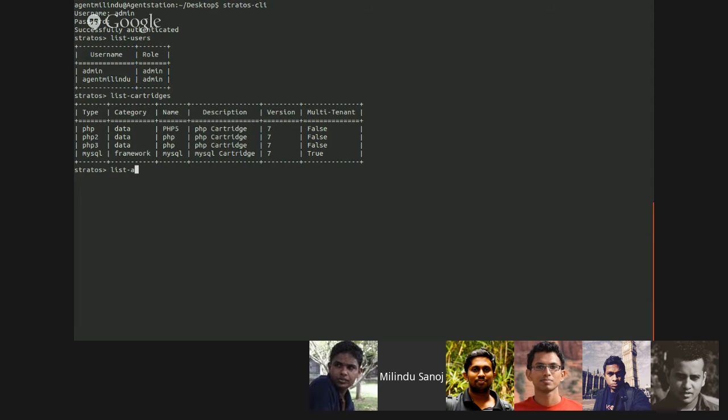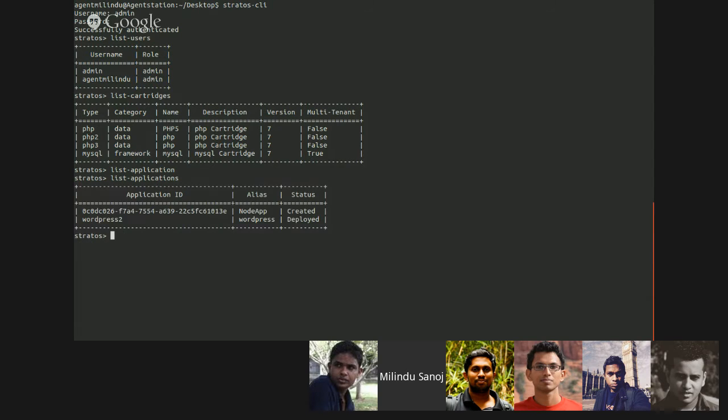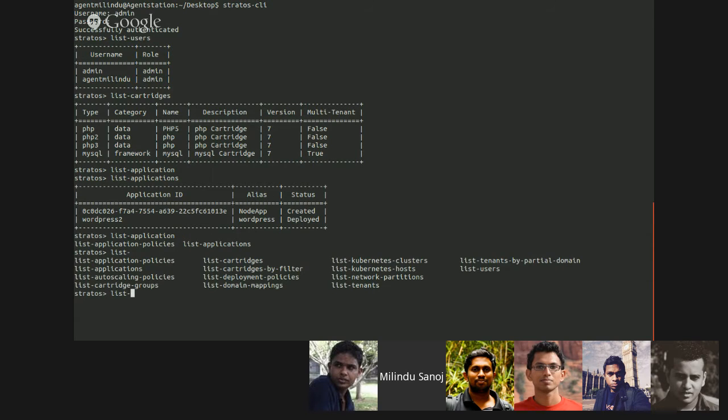When I press the tab, I can see the command automatically completes, and when I tap the tab key twice, I can see the possible commands that I could give. Let's say list, and I can see the list commands like this.